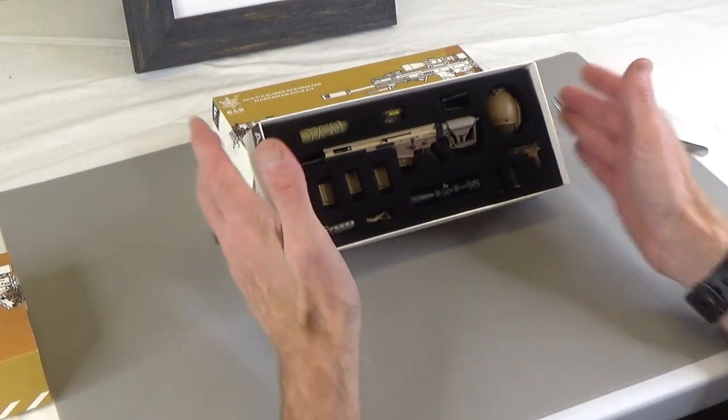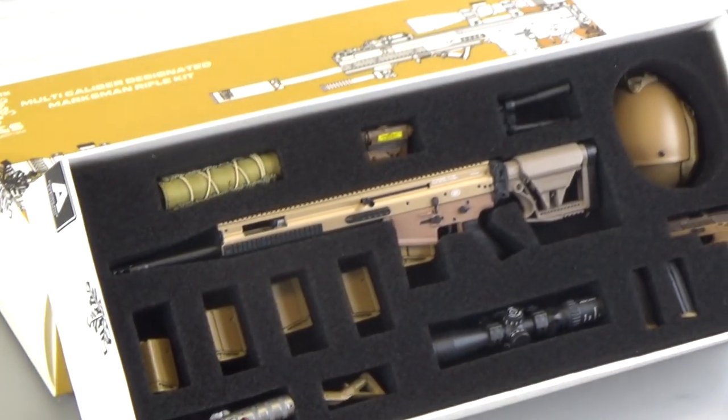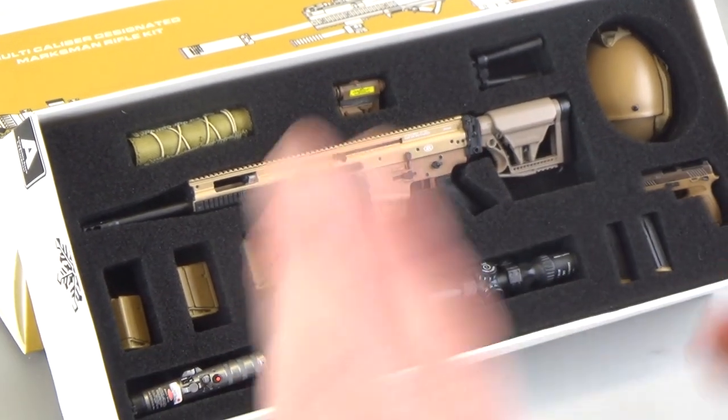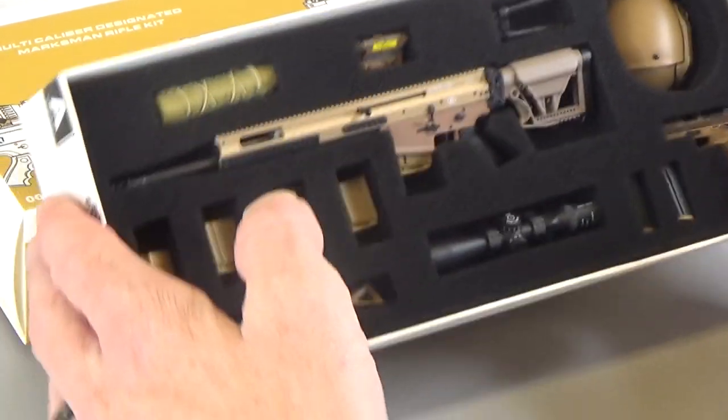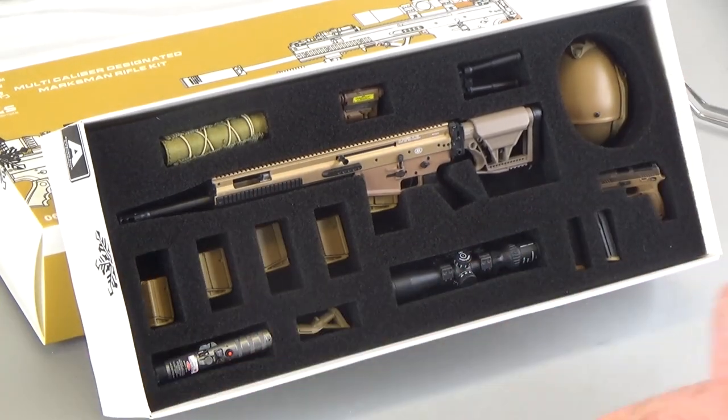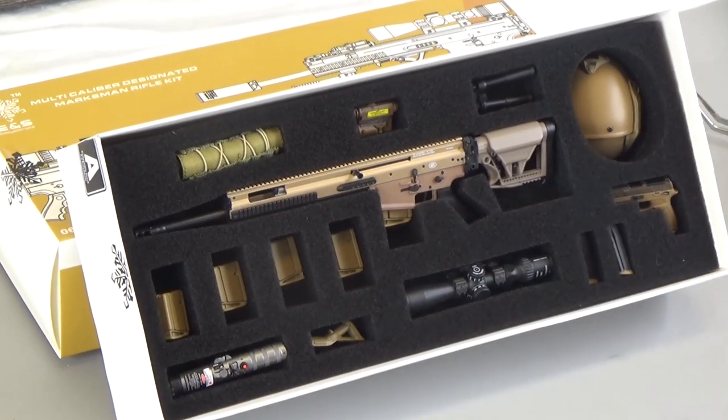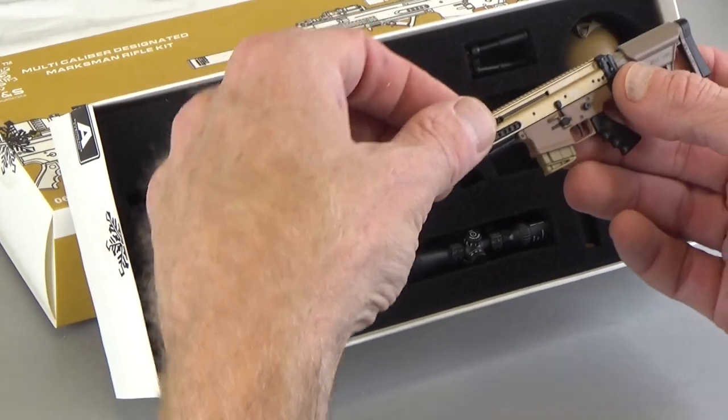I love these weapon sets. So lots of cool stuff in here. You used to only get a rifle. Now you get a whole bunch of other cool accessories with it. So you can actually build a figure. All you need is the nude figure and the uniform and you'd be good to go. So let's go ahead and pull out this rifle.